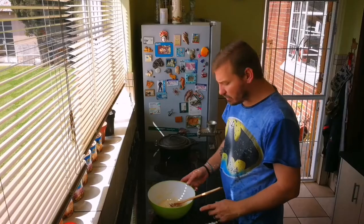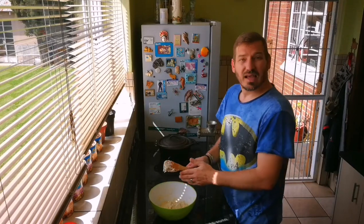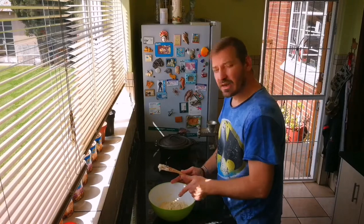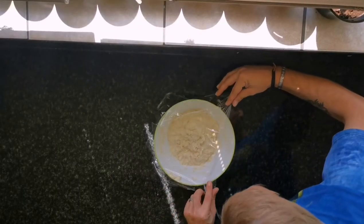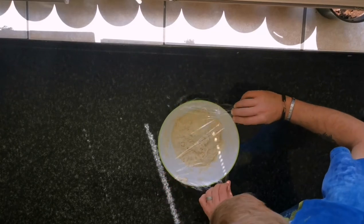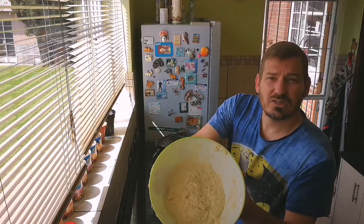When you get to the sticky dough stage, all you have to do now is get yourself some glad wrap, and we're going to wrap this up with some glad wrap, and then we're going to let it rest for 30 minutes. Glad wrap, just wrap it over your bowl. Stretch it all the way over to cover it. And there we go, that's your sticky dough.